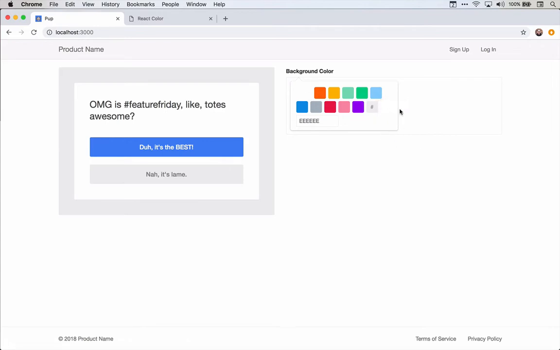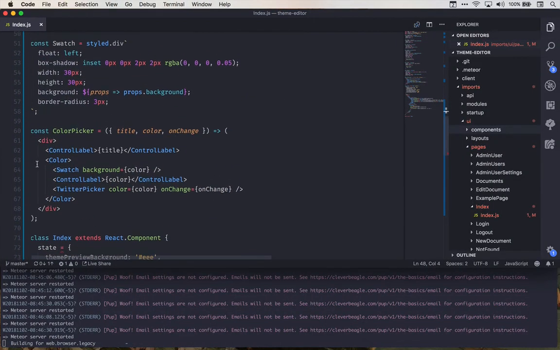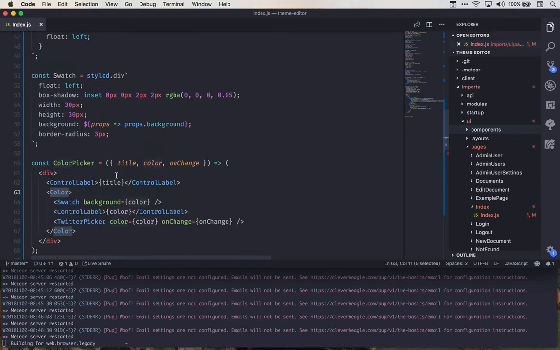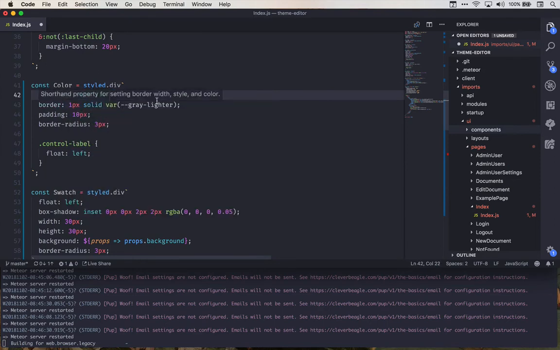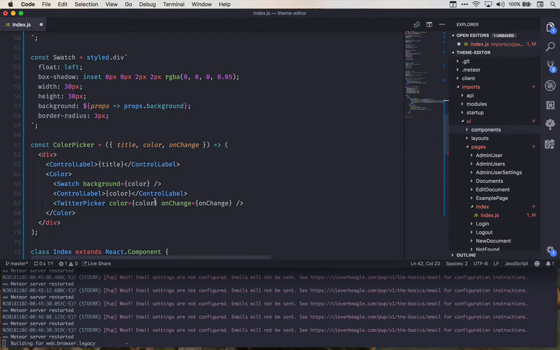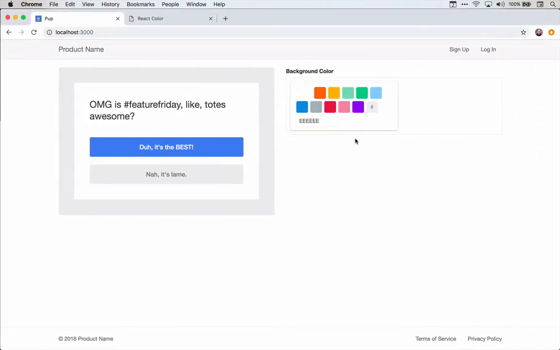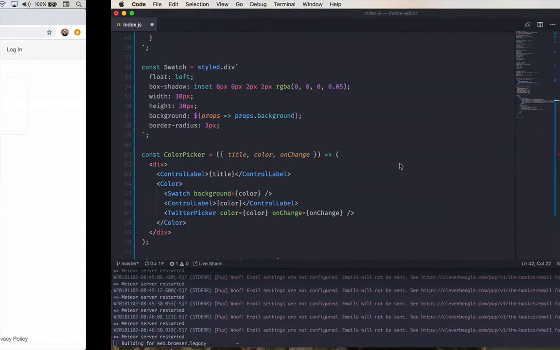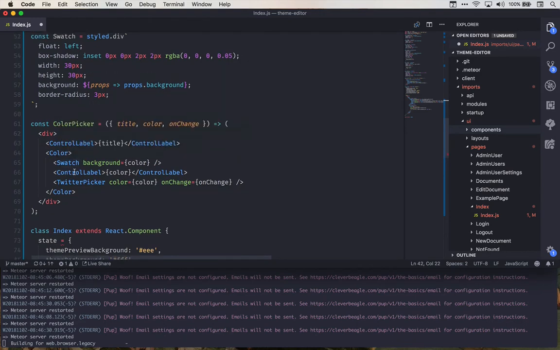So what we want to do is tweak this a little bit, and I'm going to say, let's set the color to position relative. And the reason I'm going to say that is technically we don't really want that Twitter picker to always be showing. We only want it to be showing when we're actually trying to pick a color. Otherwise you don't want to just drop that in line. That's a lot of UI to just cram into one spot, especially because when we're all said and done with this, we're going to have a bunch of these scattered right here, and we don't want to take up all that space.